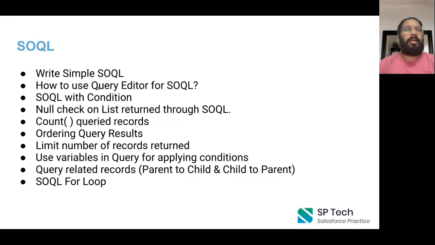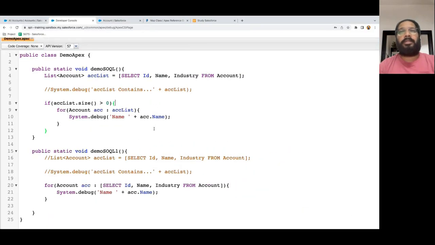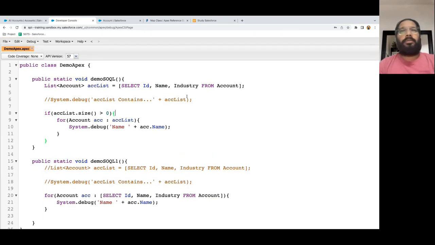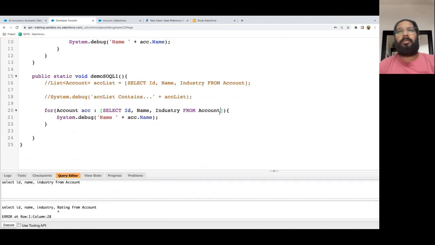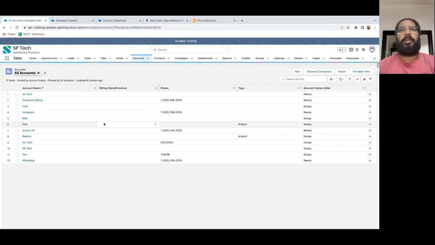Now, next we have how to use the query editor. This I already explained to you. SOQL with conditions. So let's see how we can apply conditions. For example, if you want to apply conditions, you can write where, and we can pick a particular field.